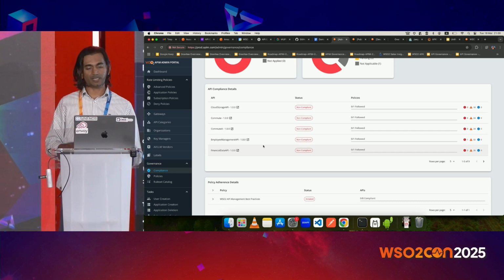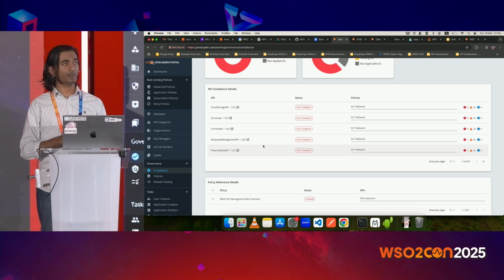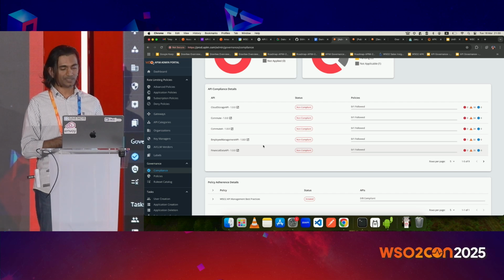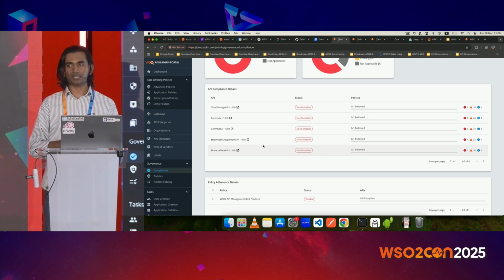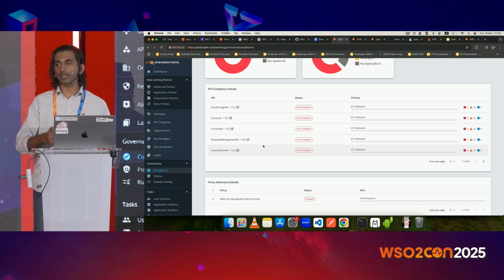So next, Arshad will take over. In his session, he will mainly cover the Ingress and Egress part, and he will show how we can plug in different AI systems and apply quality of services for AI APIs. Thank you very much. I think I can take questions towards the end of the session. I'll straight away hand the session to Arshad.